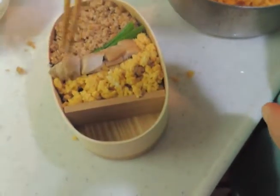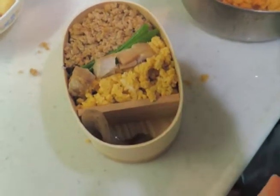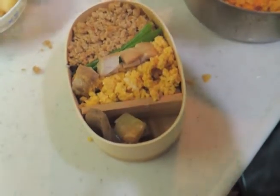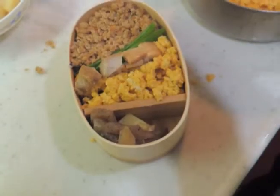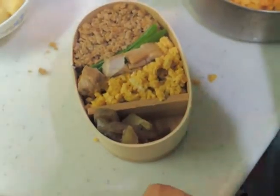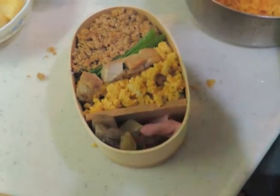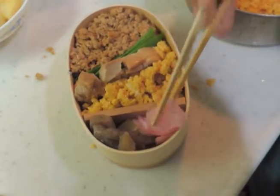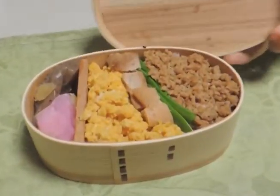This teriyaki chicken is leftover from yesterday's dinner. And garnishes have to be put into the left space. This time I prepared Japanese style sakura pickles for garnish. That's my favorite in addition to nimono. It is now complete.